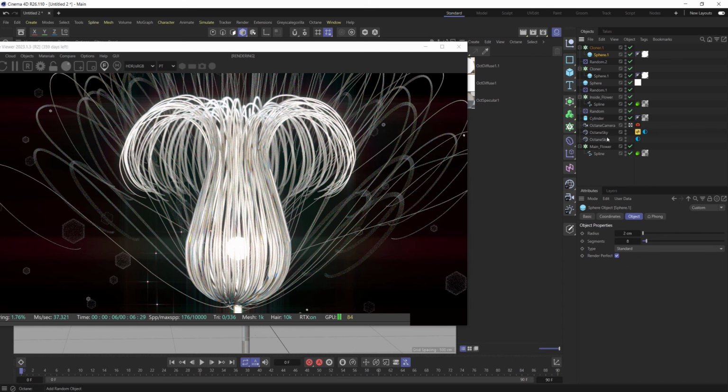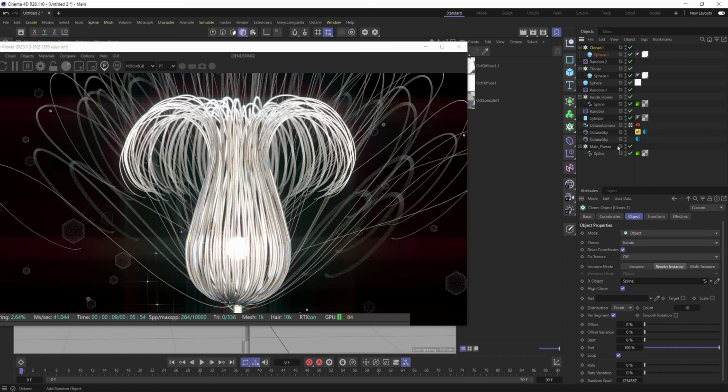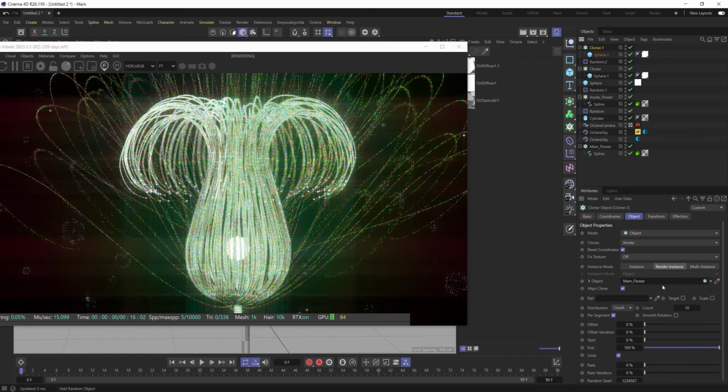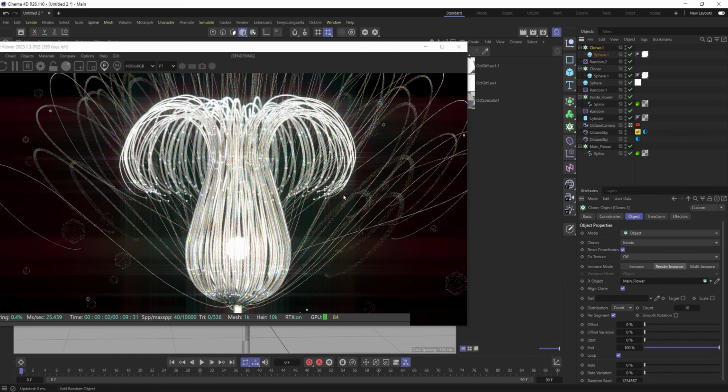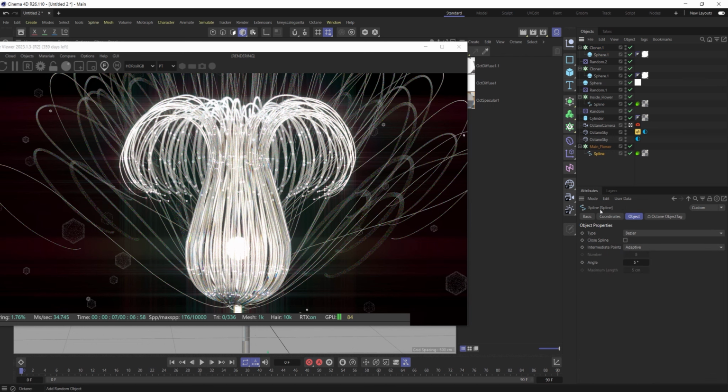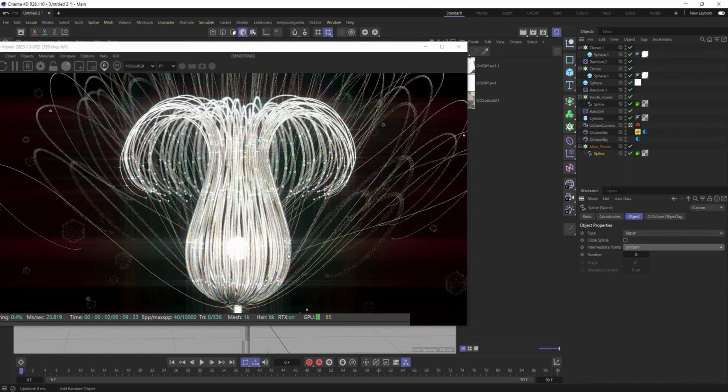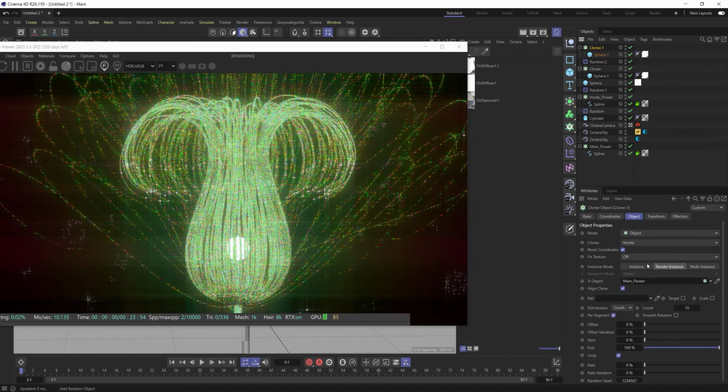And maybe actually I went to the cloner on that. Let's see if that works instead. Yeah, there we go. So now it's actually on the flower itself, right? And this was giving some really cool, interesting additional points. If I change the spline path here, because you can see there's a really big gap distance where the points are, maybe just something like natural. That's not changing the intermediate points. And if I were to change this from Bezier to something different, let's say uniform. There we go. Now we're getting a few more points in there. That's what I want. Cool.